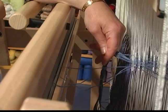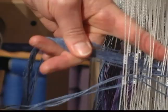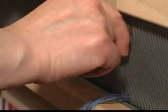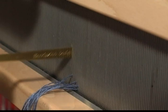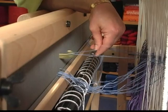This way, I don't have to move very much. My head stays pretty much in the same position. This hand moves a bit. Grab the thread, pull it back. Goes in, up, pull it back. It's very, very quick.